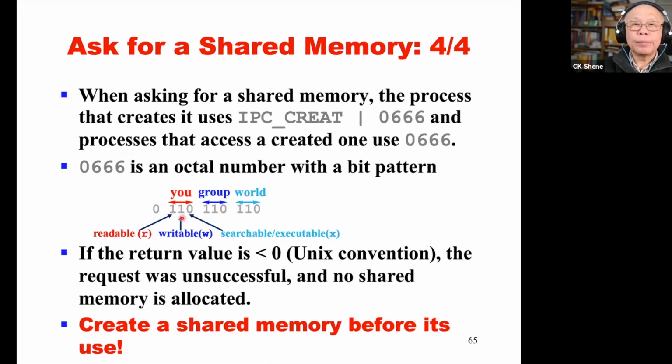It means you can read, you can write, but you cannot execute the things in that shared memory. And your group can do the same, and everyone in the world would be able to do the same. Now, if you allow everyone to have access to your shared memory, that could be risky because hackers could put something bad into the shared memory.